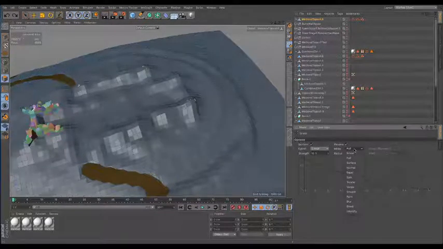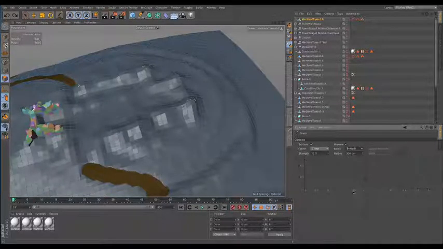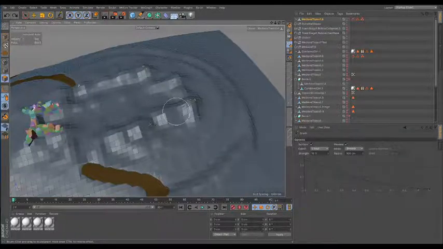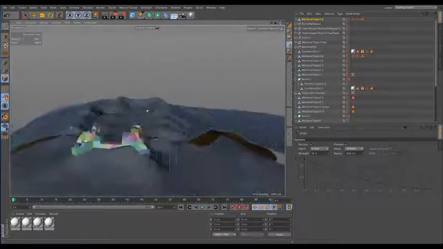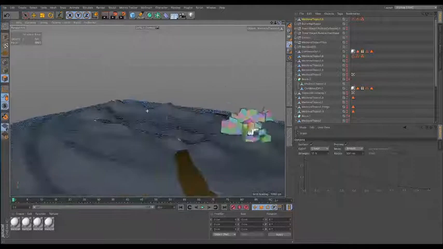Not really. Let's just smooth it down some more. Just generally apply this smoothing brush. Knock off some of the harder points if we can. It's okay if some of the ruins poke out.